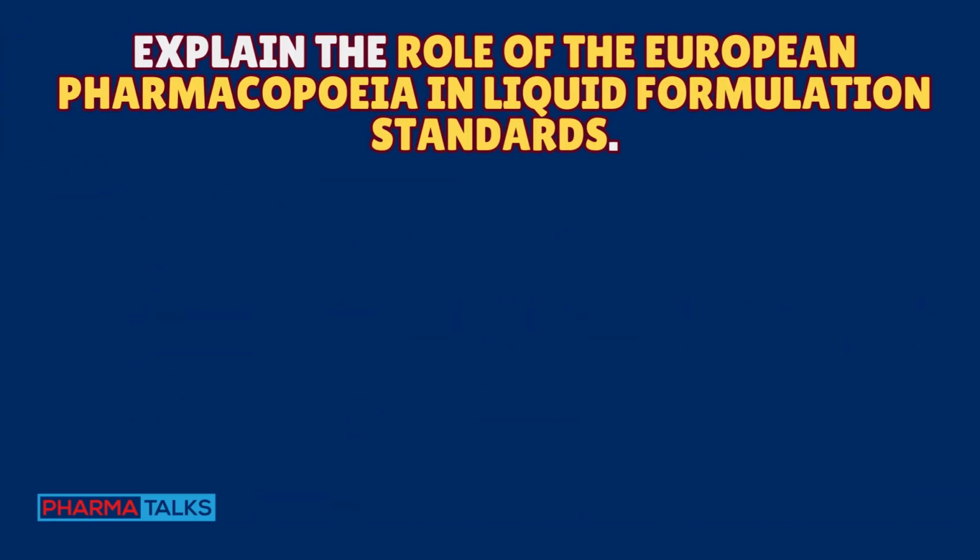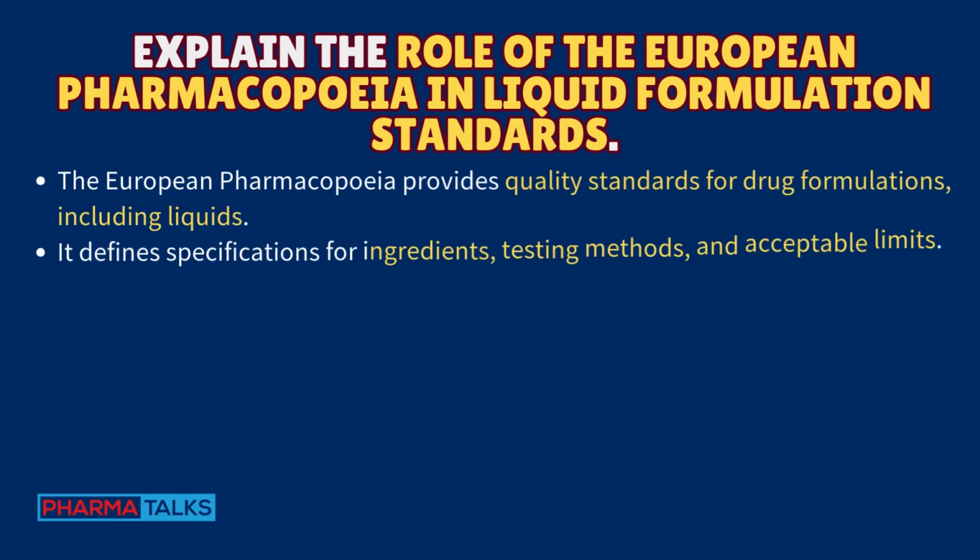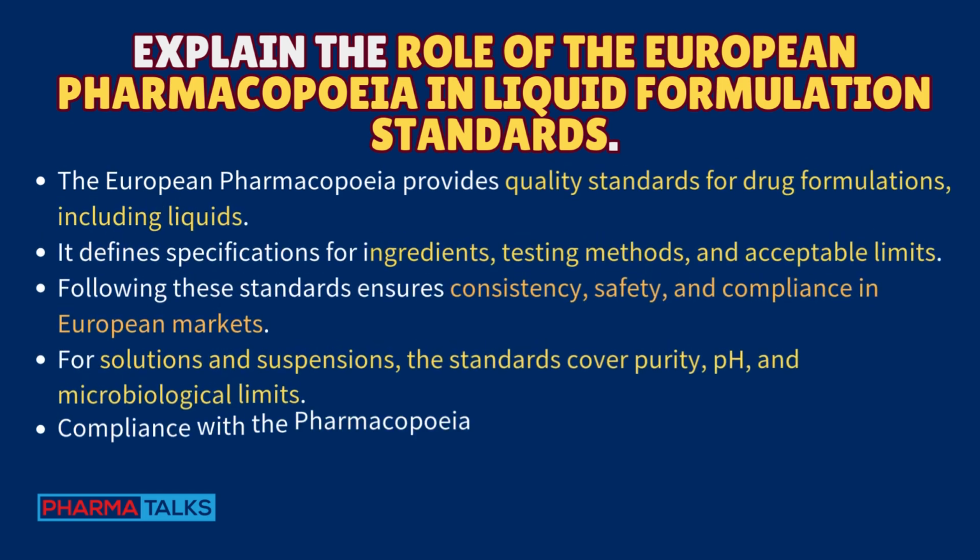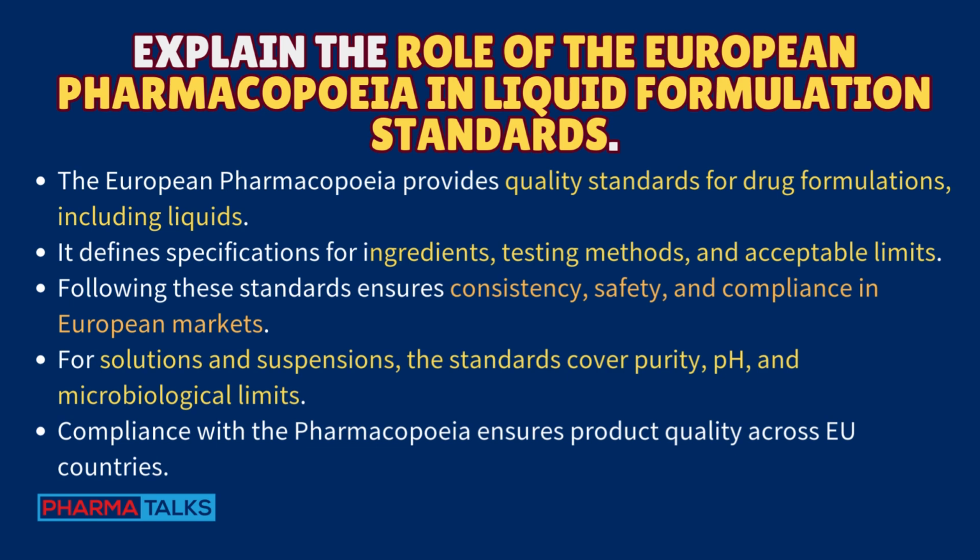Explain the role of the European Pharmacopoeia in liquid formulation standards. The European Pharmacopoeia provides quality standards for drug formulations, including liquids. It defines specifications for ingredients, testing methods, and acceptable limits. Following these standards ensures consistency, safety, and compliance in European markets. For solutions and suspensions, the standards cover purity, pH, and microbiological limits. Compliance with the Pharmacopoeia ensures product quality across EU countries.